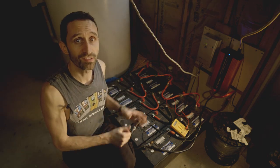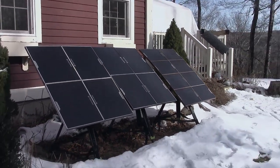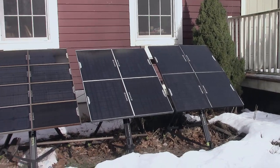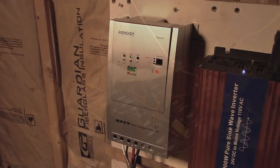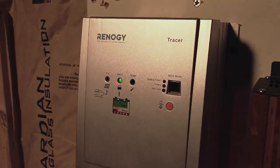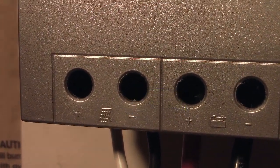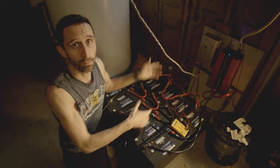The basic components of this system start with solar panels. They're outside — I've got some Goal Zero ones that I bought way back. Those are a little pricier, not because they're better in any way, they just came with their own stands and were kind of plug-and-play. I'm running those down through this wire here into what's called the charge controller. The charge controller is kind of the heart of your system. Right here there's a little icon with a picture of solar panels, a positive and negative, and you just screw in the positive and negative feed from the solar panels and now you've got power to the charge controller.